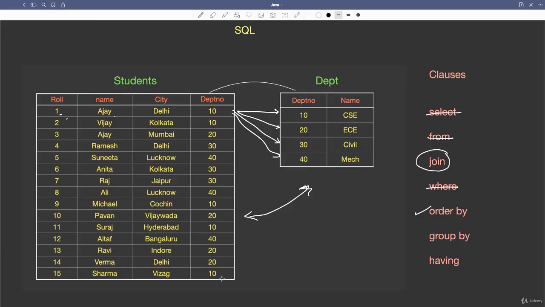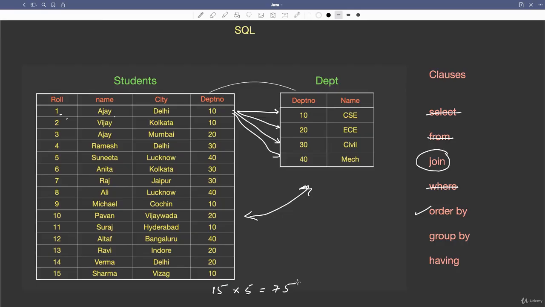So if you are taking more than one table in the from clause, then each row of the first table will be multiplied with the second table. If you have 3 tables, then all of them will be multiplied, then that result will be multiplied with all the rows of the next table, and so on. So if there are 15 rows here and 5 rows in the department table, then in total you will have 75 rows generated.